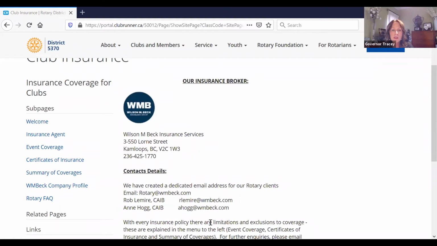This is an area for you as clubs, where you can access all the important documents and resources and have them at your fingertips. As Jim had mentioned, we will work through questions in the latter part of the meeting as they come forward, because we do want to ensure that Rob has the time to review all the great things that he has to share with us.